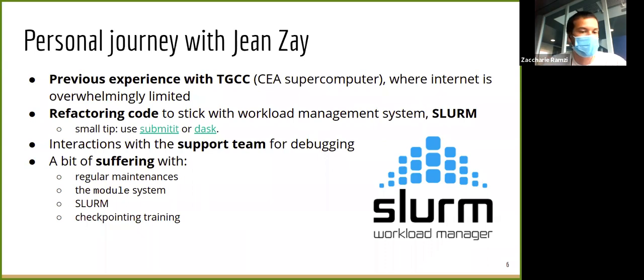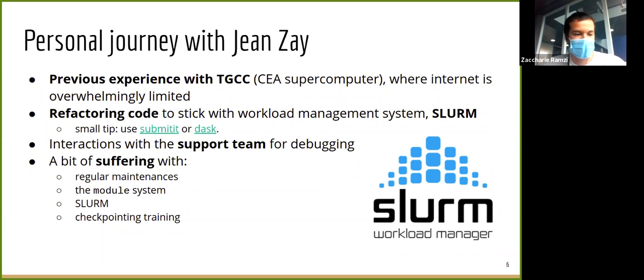Two tips that I have are to use libraries that take off some of the burden of this task, like Submitit or Dask. The one I currently use is Submitit. I think that it's best suited for my use cases, but it might be that for your use case in particular, Dask is more suited.